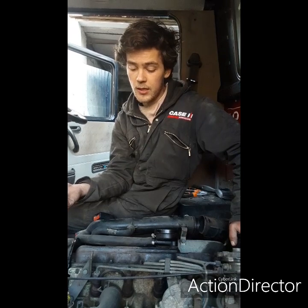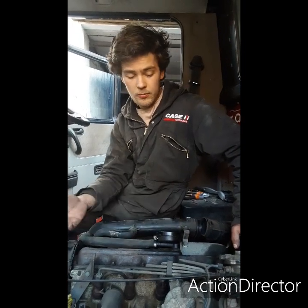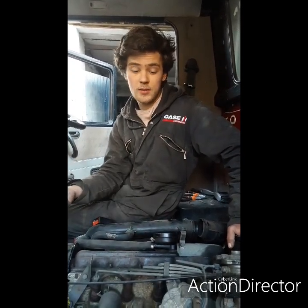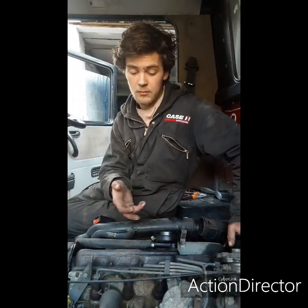Rather than faffing about underneath, and obviously when I'm taking the head off anyway, I figured I might as well pull the engine out. And then I thought, by the time I've taken the sump off and everything, I don't want to be putting it back together only for something to happen in the future, so I figured I'd redo all the main bearings. One of the oil leaks is out of three - one being the rocker cover on the other side, one down by the sump, and I've seen this once or twice before.